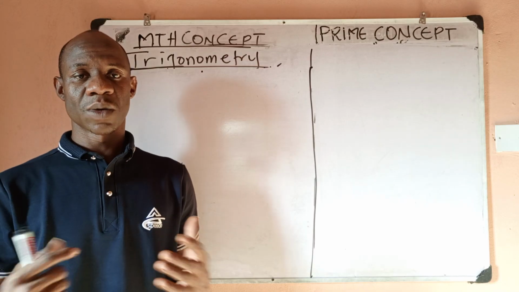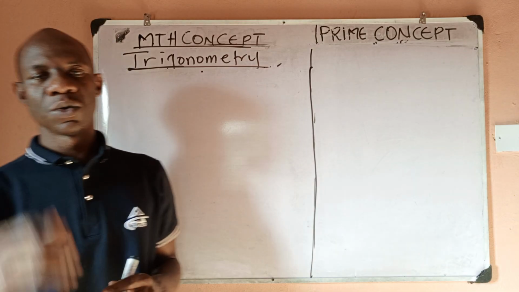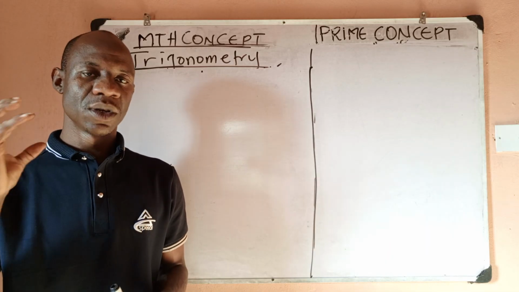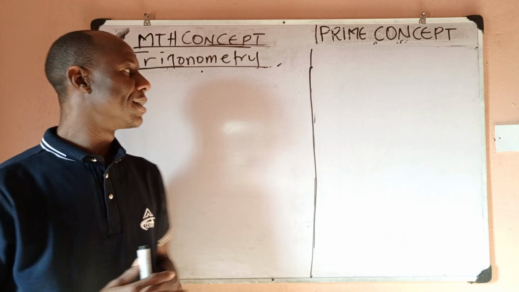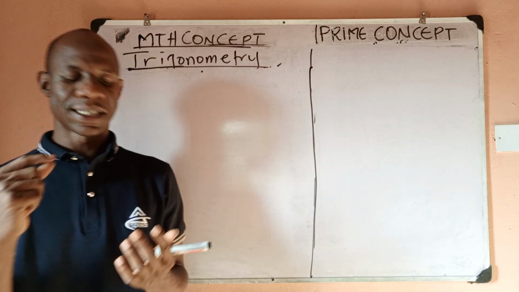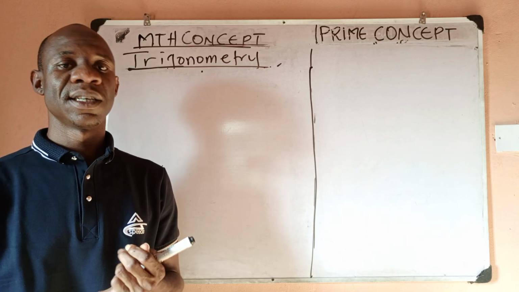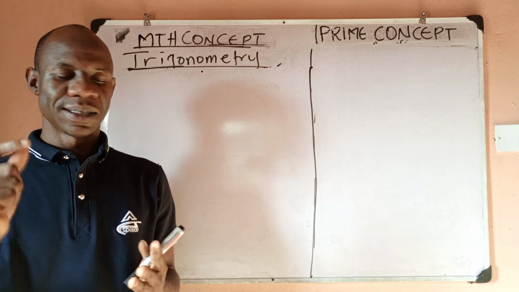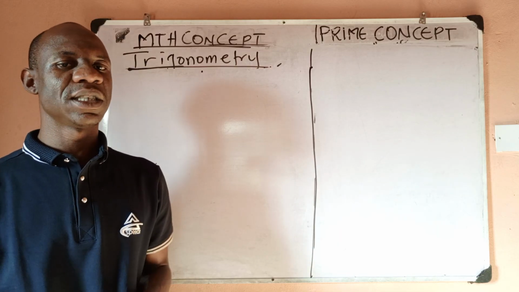In this video, I want to explore some areas in trigonometry. In our previous video, we did an introduction to the concept of trigonometry. We talked about what trigonometry actually represents or means in mathematics. We looked at the angle measurements in trigonometry, the different units for measuring angles, the degree, the minutes, the seconds, the radian, and how we can convert amongst these units.